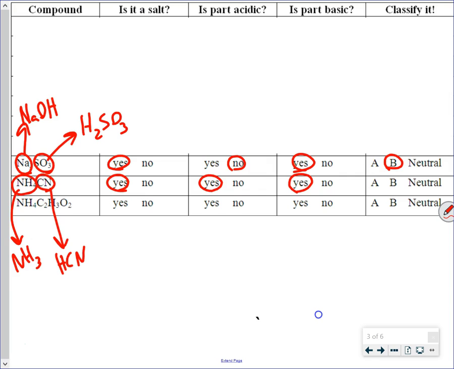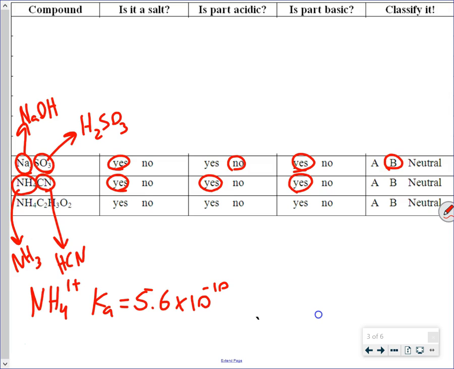So in the back of the book, we have appendices. Appendix 22, Appendix 23. If you look up ammonium in the back of the book, you can find that its Ka value equals 5.6 times 10 to the negative 10. That tells us the strength of that acid, essentially. Now we have to be able to compare that to the base strength of cyanide. So we need the Kb value for cyanide.